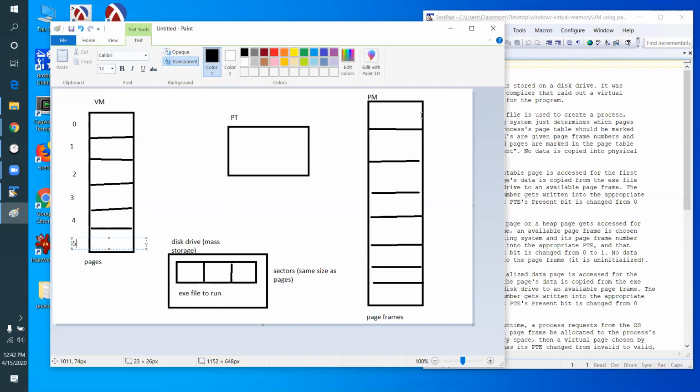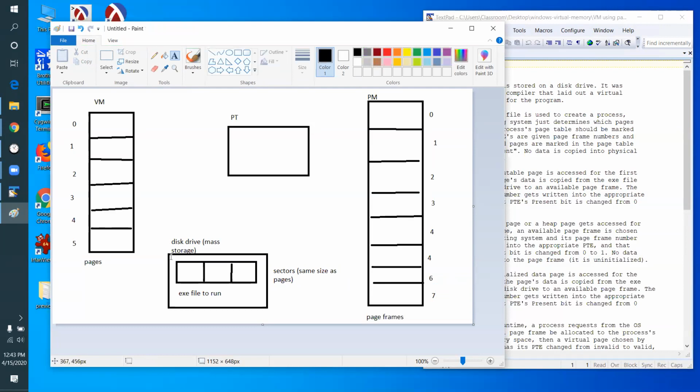And over here, we have page frames: page frame 0, page frame 1, page frame 2, 3, 4, 5, 6.